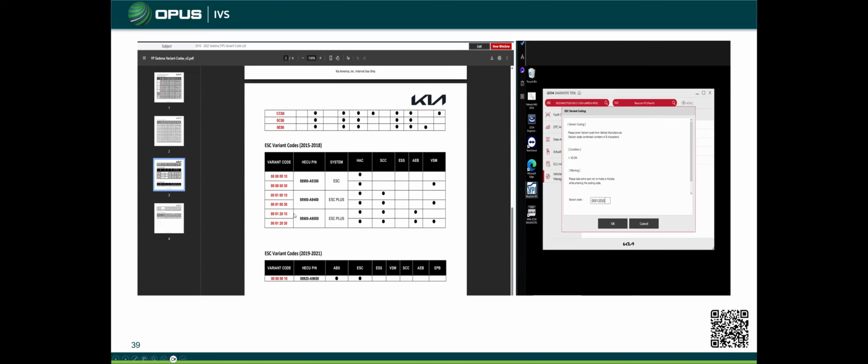The worst thing that would happen is if the module is coded incorrectly, you'll get weird CAN codes, for example, that they can't see the smart cruise control module if you coded it for a vehicle that did not come equipped with smart cruise control. So that's one thing that you can definitely do, is just redo it if you accidentally input it incorrectly.